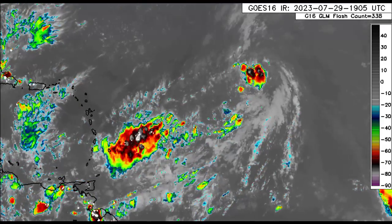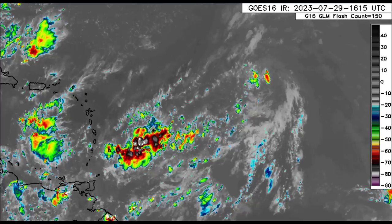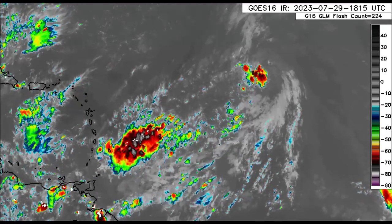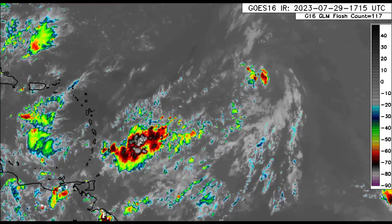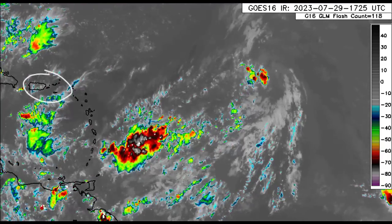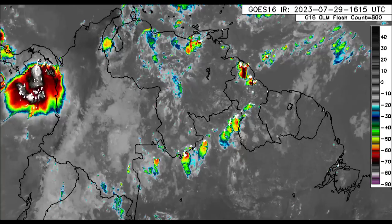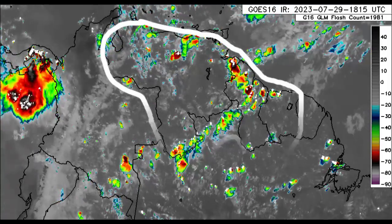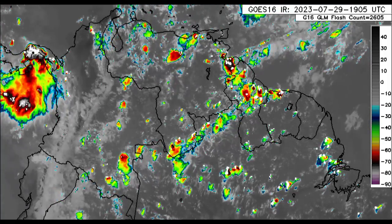This disturbance is going to be lingering and could eventually bring rainfall to more areas. In the event of very heavy rainfall, flash flooding is a possibility, so please take the necessary precautions and stay safe. Looking into the Caribbean Sea, there is a little area of convective activity in association with a tropical wave moving across the eastern Caribbean. We can see some of that activity drifting up to Puerto Rico and the Virgin Islands, possibly bringing some thunderstorms to northwestern Puerto Rico. There are also thunderstorms developing across parts of Venezuela, Guyana, Suriname, and into Panama where we see a lot of activity with likely heavy rainfall.